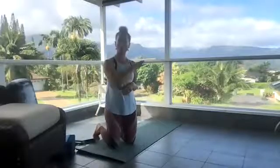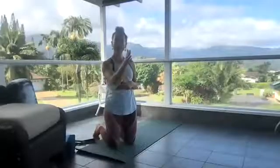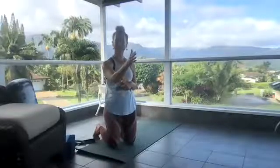And if you're going to use the wall, you want to use the wall actively, not passively, which means you want to do this pose in your body. You don't want to depend on the wall to do the pose. It's almost like the wall is that buddy that's there saying, you can do this. I'm here in case something happens, right?